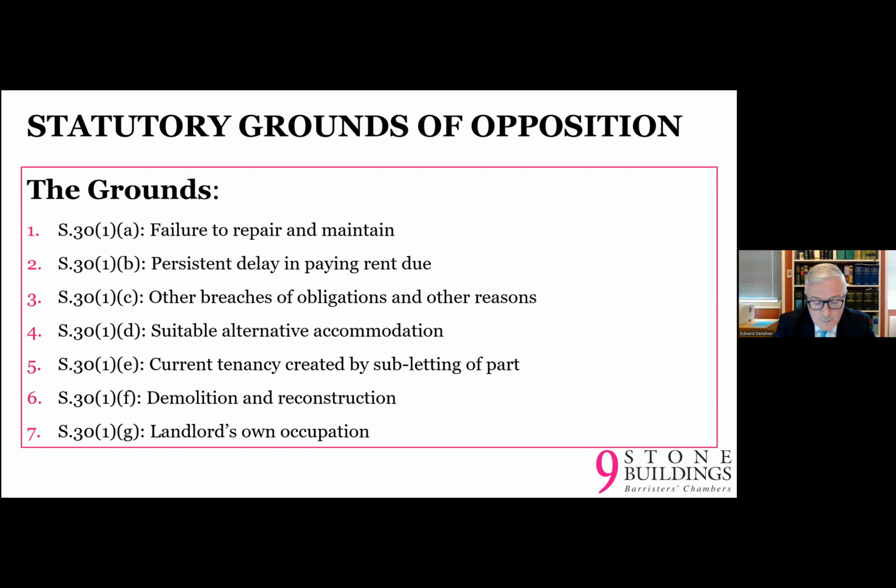The landlord who can rely upon the grounds of opposition is the section 44 landlord at the date of the hearing of the ground of opposition. The section 44 landlord may not be the tenant's immediate landlord if the immediate landlord's interest is shorter than 14 months. And I set out in the paper the definition of the section 44 landlord, but in the majority of cases, it will be the immediate landlord.